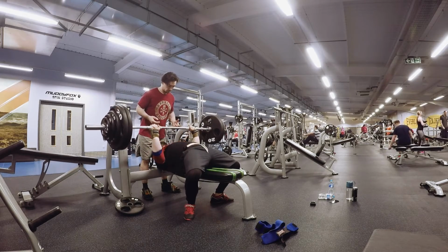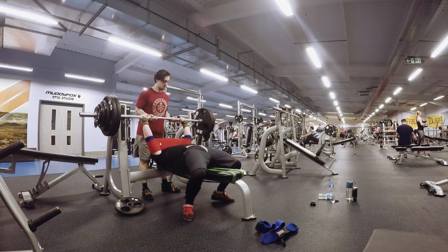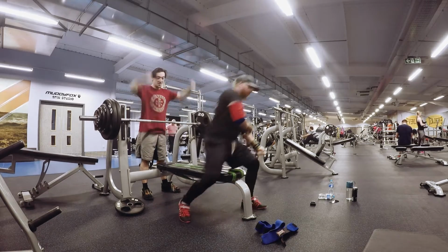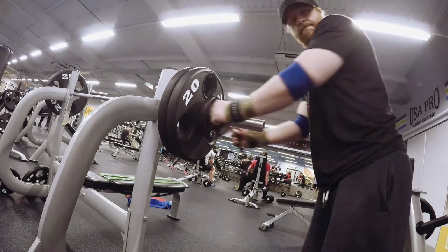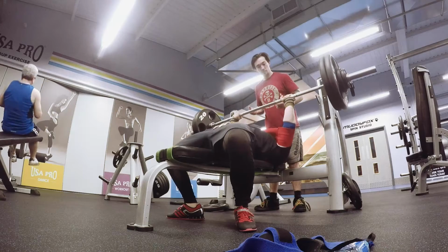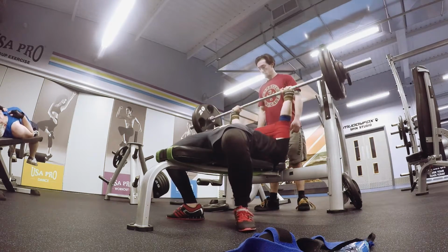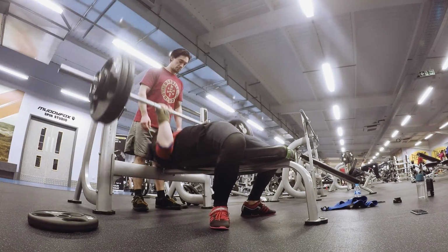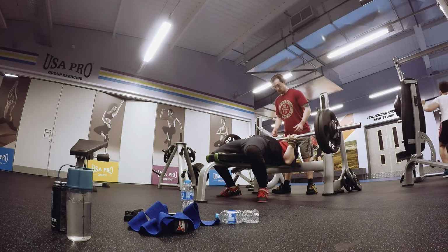Here's my attempt again. See? Told you. Definitely knew I could get 135 kilos. Don't think I could get any more than that, and my feet were off all over the place, so yeah, called it a day there. Dropped it down to 80% and then did the standard stuff of 3 sets of 5, and then moved on to other accessories afterwards.